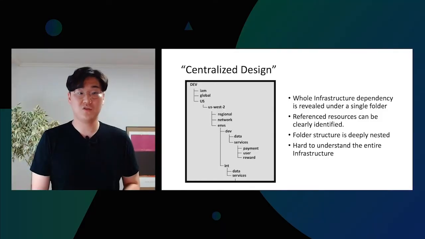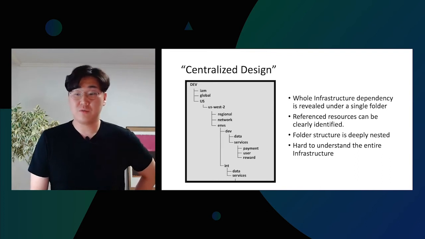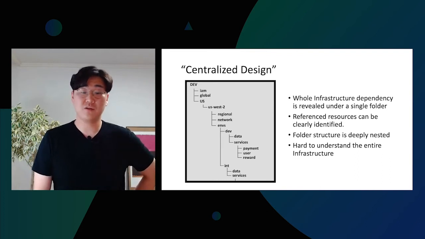We can design it so that the deeper the folder is, the more dependent it is on the parent folder. It is designed so that changes on the inside that are frequently changed do not affect the parents as much as possible. As you can see, the whole infrastructure dependency is revealed under the single folder.